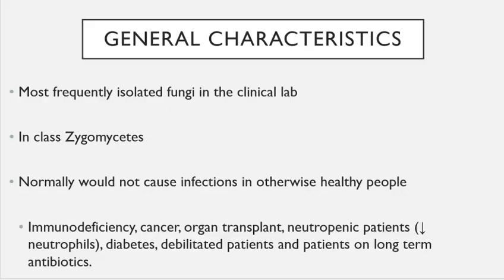Opportunistic fungi are most frequently isolated in the clinical lab. These fungi fall under the class Zygomycetes. Opportunistic fungi normally do not cause infection in otherwise healthy people, but they do usually cause infections in immunocompromised patients. So our cancer patients, organ transplant patients, neutropenic patients, that's patients with decreased neutrophils, our diabetic patients, debilitated patients, and patients on long-term antibiotics.